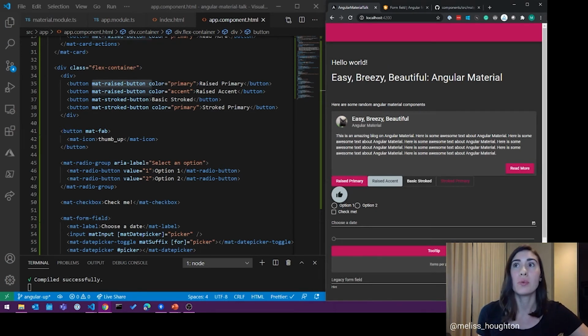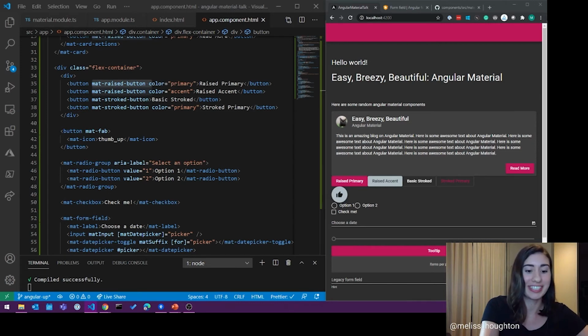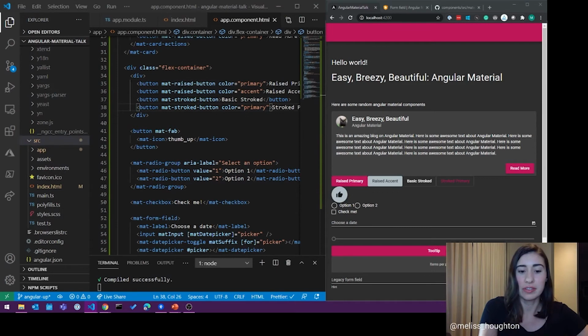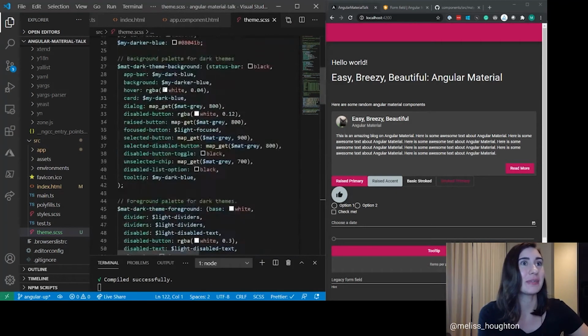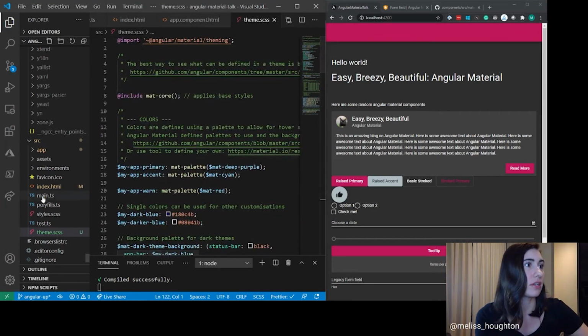But say we did want to be a bit more like Orange Bank and customize it to match our brand. Well, we can do that through a custom theme. So I have, again, prepared a custom theme that I'm going to just copy over so that we can see what that looks like. I'm going to copy and paste. There you go. Okay, cool. So I copied over a custom theme. So we will scroll up to the top and I will take a look at that in a second.